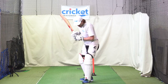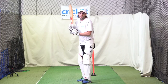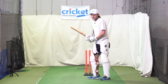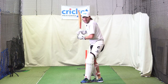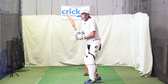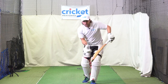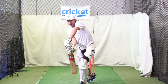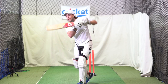Then you've got the choice whether you shuffle your back foot to your front foot or you go behind. Everyone's different and it's a personal preference. Often it'll happen subconsciously without you even realizing. So you've got to work out what's best for you. I like to go behind, and then the second step adjusts to wherever the ball is. If it's outside off, you go at the ball. If it's straighter, you then straighten up. If it's a long way from you, you might take a bigger second step and smother it. If it's closer, you might take a shorter second step and really punish it.